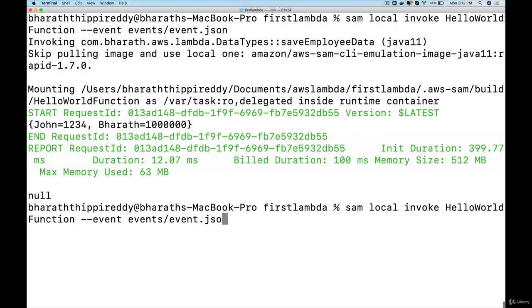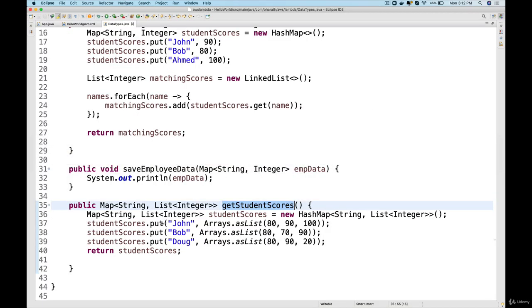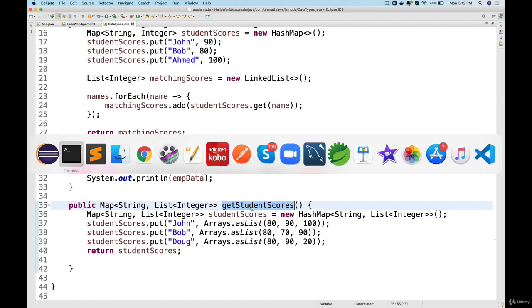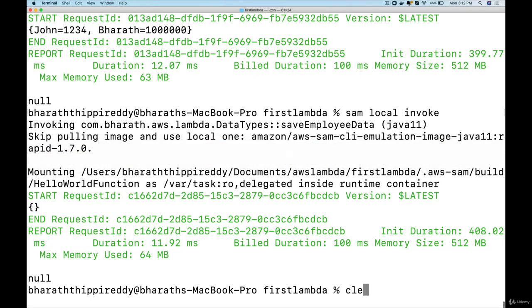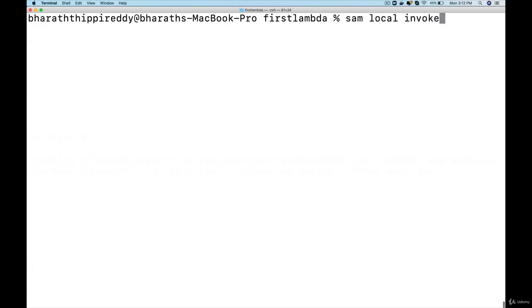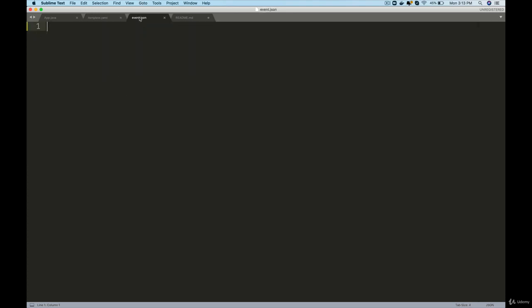So when we invoke, if you simply run sam local invoke, let's see what happens. So it knows the function name by looking at the YAML file and it returns an empty array back. Let's see what happened. So some change didn't work here. Get student scores. I thought I made a change in the template.yaml file. Yes, student scores. I didn't build it. Thank you. So if I don't build it, it still uses the old code, and since there is nothing in the event.json, nothing goes back.